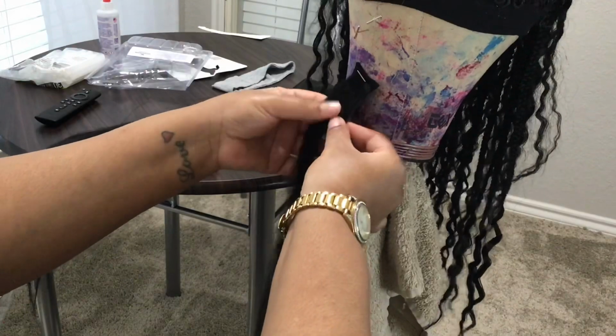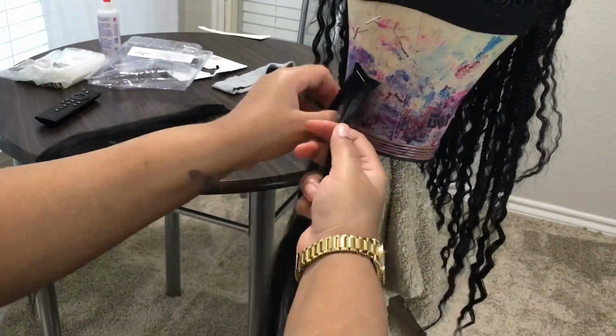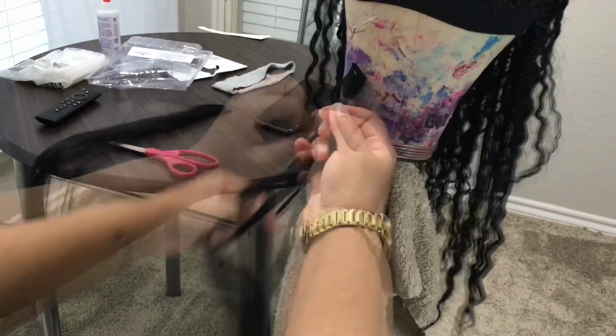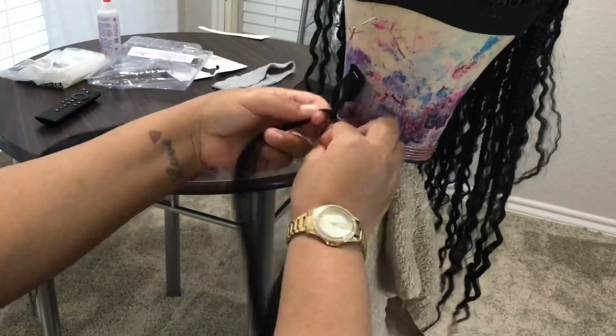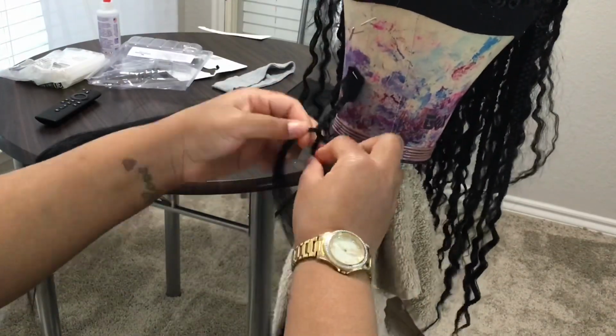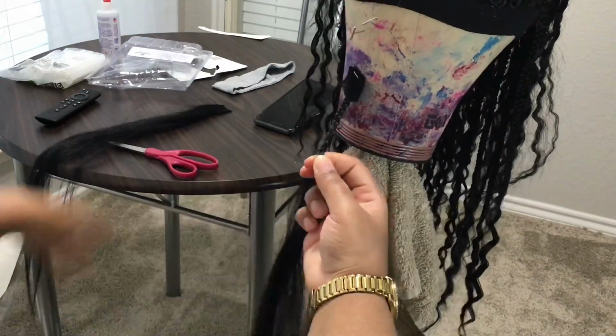I tacked it to my mannequin head, y'all, and I braided that thing up to look similar to the exact same braids, because it was all the same color hair, that dark 1B color. So yeah, I just ended up braiding 2 of those pieces together, and you'll see that I just glued them on and blended them in with everything else. So yeah, that was it.